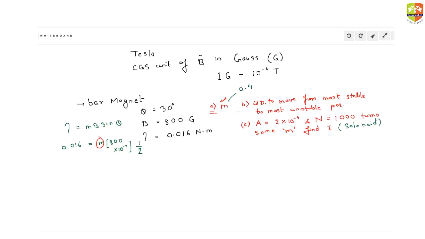Now how much work should that be? Whenever you have to find out work and there are energies involved, always use work-energy theorem. I can ignore the kinetic energy. I will say that it is slowly moved and kinetic energy initial and final are zero. This is U2 minus U1. And what is potential energy? Minus m dot B, that is minus mB cos theta. In a stable configuration, potential energy is when theta is zero, so this is minus m into B.